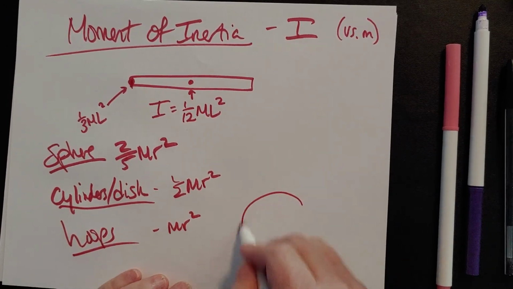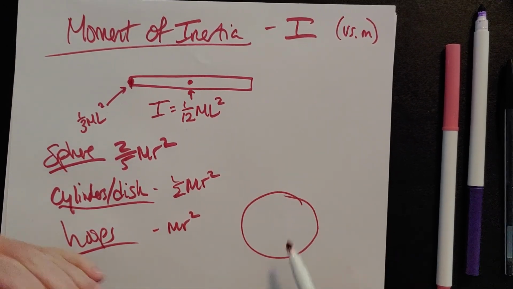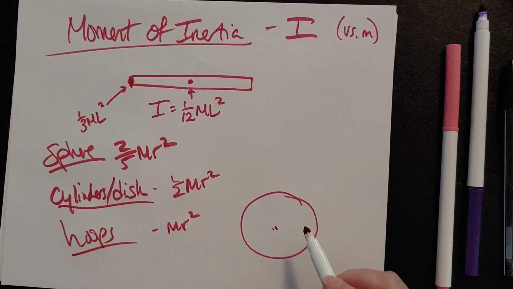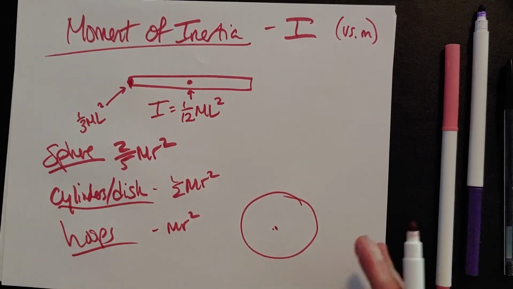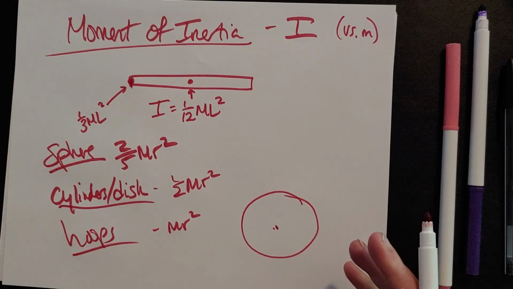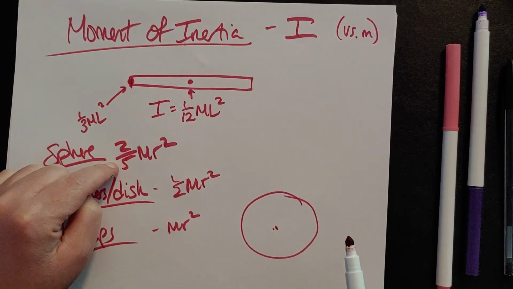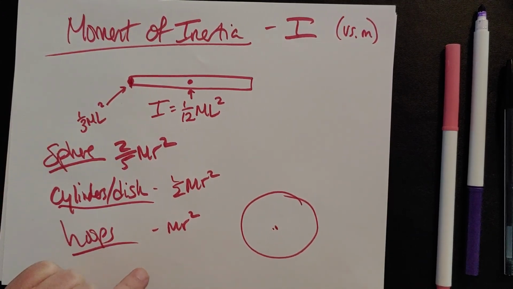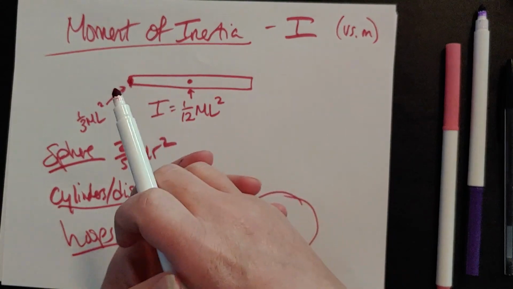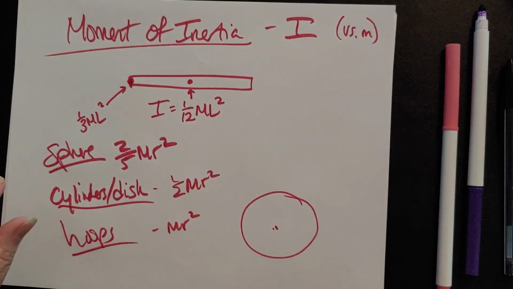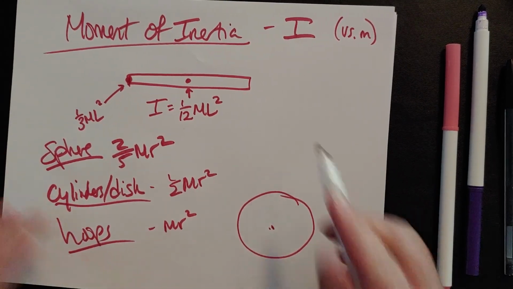So this should make sense to you. A hoop is as far away from the center axis as you can get, and the further away that mass is distributed, the harder it is to rotate. A sphere is as compact as you get, so 2/5 I'm pretty sure is the smallest fraction that you get, because this is a solid sphere, I should say. Hollow spheres have another number that I don't remember actually. But the further away you get, the harder it is to rotate.